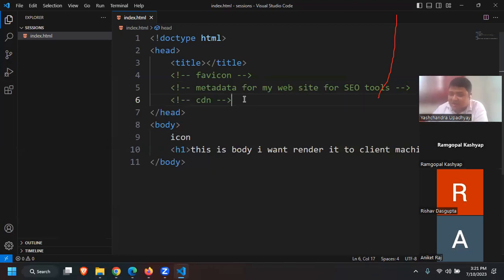Sometimes when we have created JavaScript, it loads and works on the client side. That means we want to load it faster, even though the internet is really slow. So we use CDN servers. We upload our static content, that is images, videos, or something, on a CDN, so that it is sent to the user quickly. Because if my server is in the US and I am sitting in India, it will be really slow.